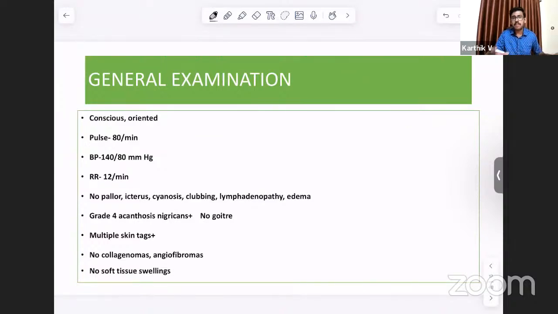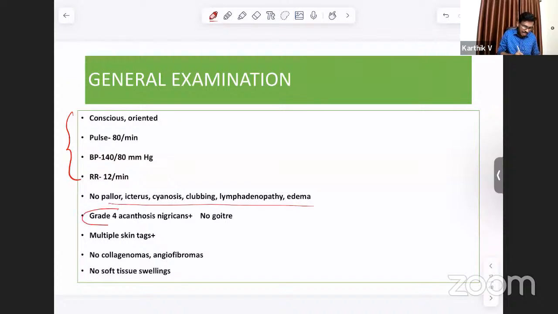So we had discussed a patient, a 37-year-old male with recurrent episodes of significant hypoglycemia with neuroglycopenic symptoms and positive Whipple triad. And there is no evidence of any secondary causes like organ failures, adrenal insufficiency, etc. So general examination, of course, in any patient, you will have to look at the vital signs. Vital signs are all within normal. The routine general examination is normal.